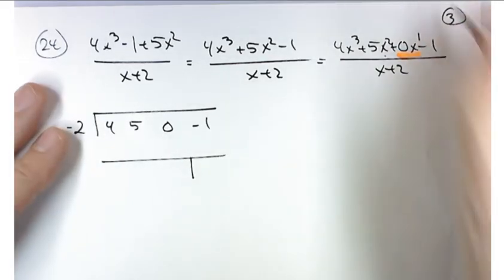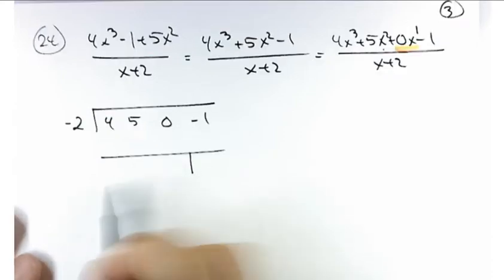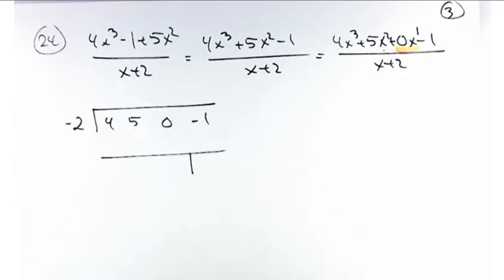So do your process of add, multiply, add, multiply, and then try and interpret what you get at the bottom. If you leave just a bunch of numbers, you're not going to get full credit. I need to know that you understand what those numbers represent.